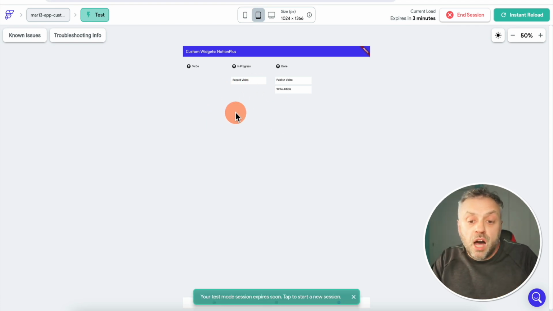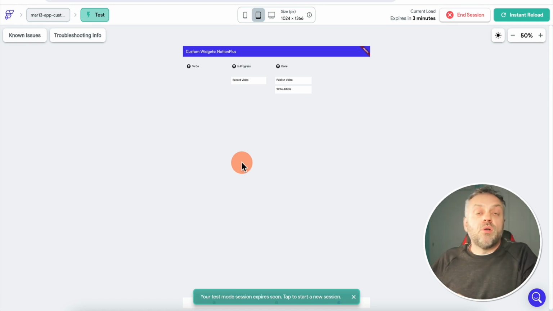For instance, this Kanban board is something that was created and quickly became popular. And as a result, somebody decided to build a widget that you can use in your Flutter apps. And that is exactly what I did here. And so you can head over to pop.dev and you can discover lots and lots of widgets that you can leverage in your FlutterFlow app. And as a result, you can create any kind of app that you want.